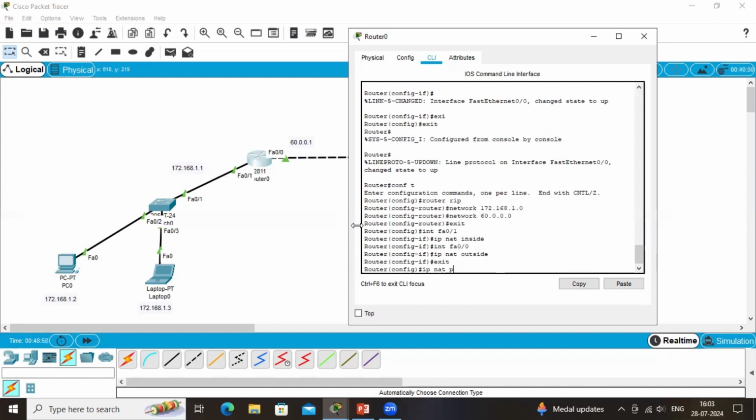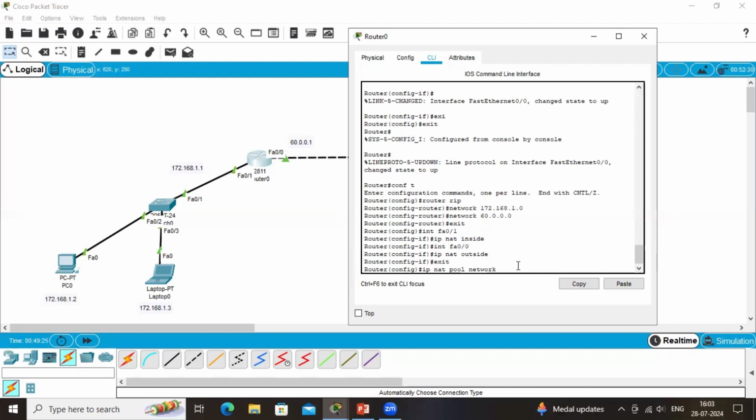So for that, I will type in IP NAT pool. Let's give a name to the pool. I'm giving the name as network. So IP NAT pool network.